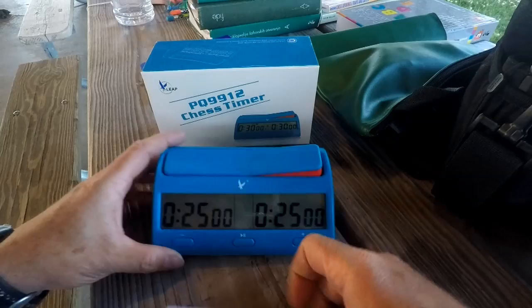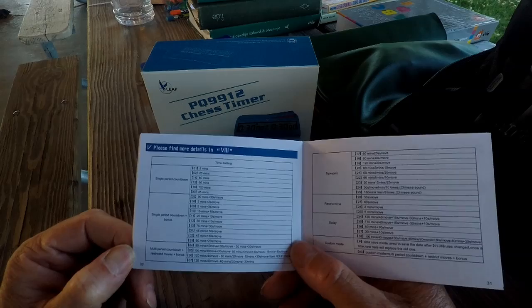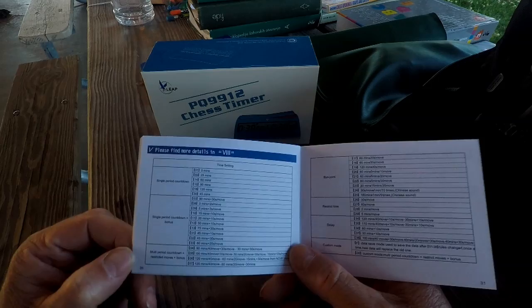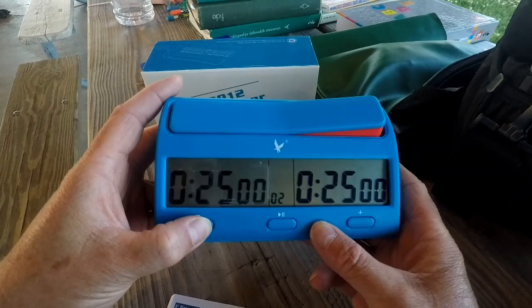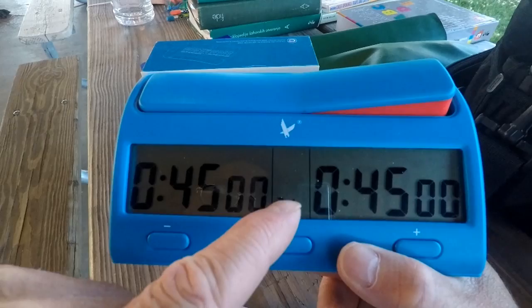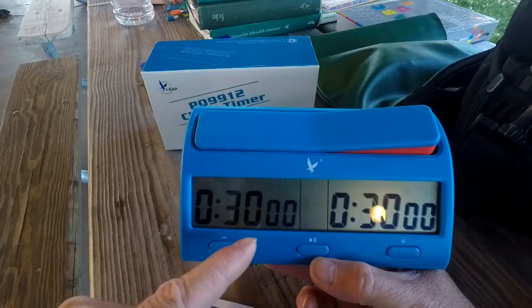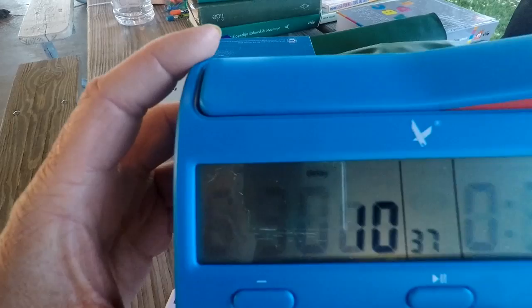Now, let's say that you need a delay. You need a single period countdown and you want to do a delay. Okay, so you want to do, say, a 30-minute game with 10-second delay per move. You go up to here, number 37. You just go backwards. This is the fastest way to get there. Just push that. We'll say that you push too far. You're looking for number 37, which is going to be your number in the middle. So just go up. 36, 37. And then right there is your delay. It'll flash and that word right there says delay. I'll try to zoom in for you so you can see it.